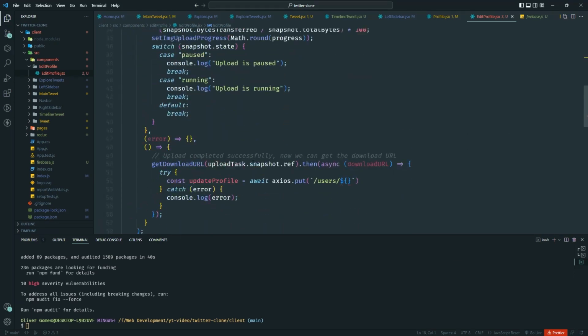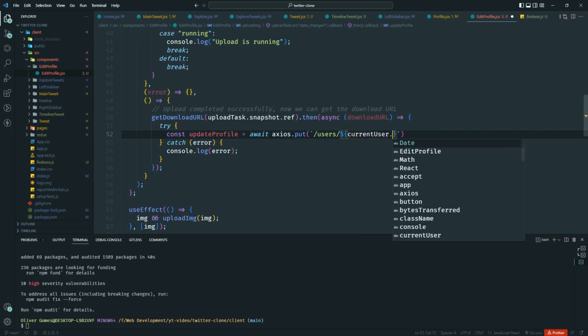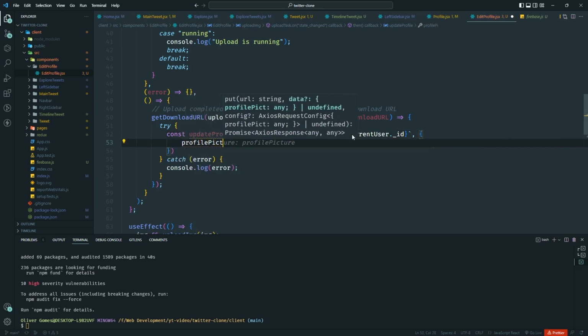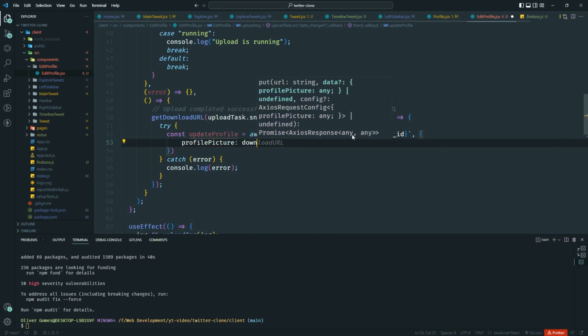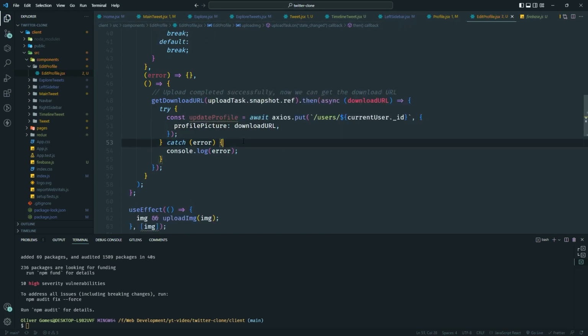That's great. So what we are going to do is bring that in here. So current user dot underscore ID. So we find the right user, and then what we are going to pass in is profile picture is download URL right there. So the download URL is going to be the URL for the profile.